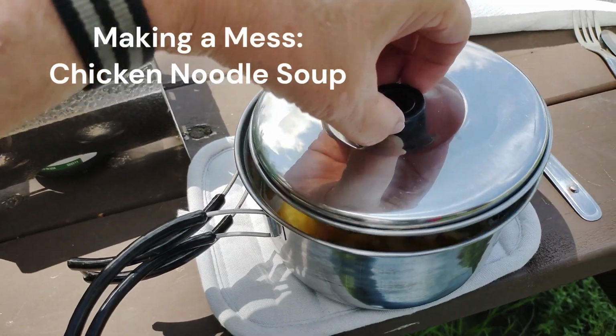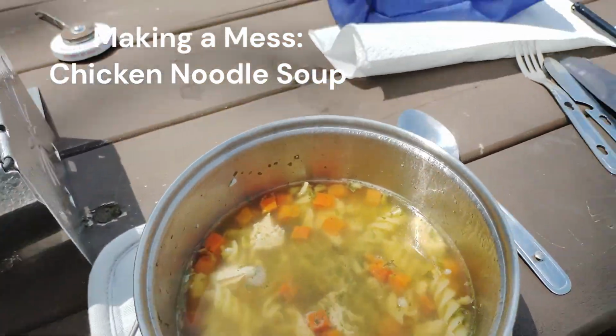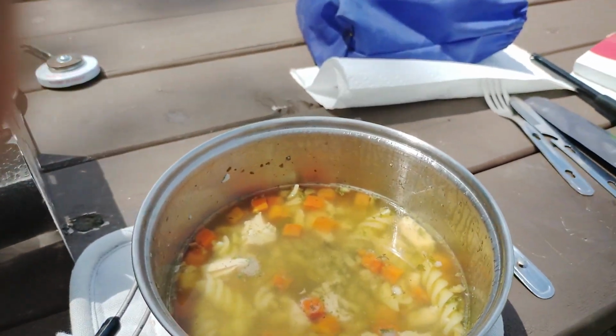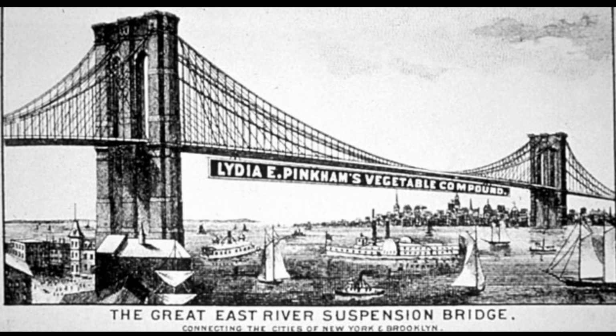Here's a recipe that I created using shelf-stable ingredients, my mess kit, and a Sterno stove for making chicken noodle soup out in the field. In Lydia Pinkham, she not only thought she knew what was good for what ails you, she built an entire empire on it.